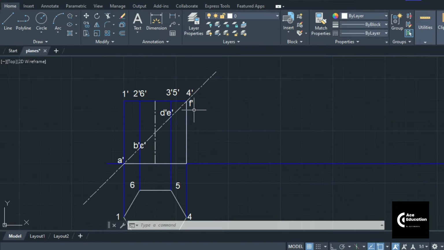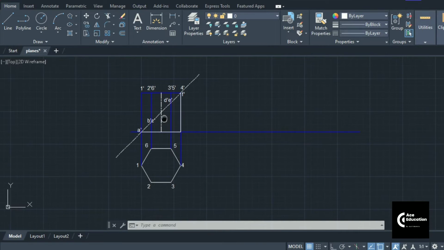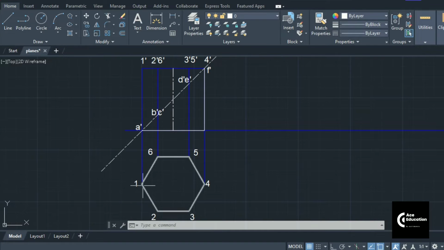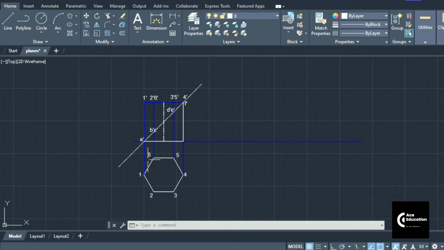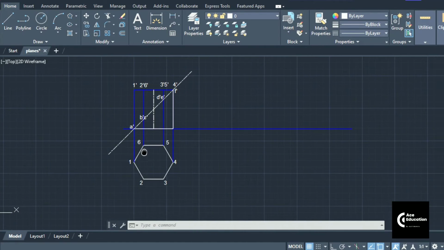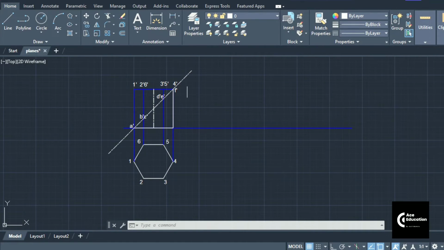So once you are going to project all these points vertically downwards in top view, you know that A dash will come exactly at point 1, B dash and C dash which are present on vertical edges 2 dash and 6 dash, these 2 points will come at point 2 and 6. D dash and E dash which are present on 3 dash and 5 dash, that will come exactly at point 3 and 5. And F dash which is also present on 4 dash, that will come exactly on 4. So just give naming of all these points vertically downwards in the top view. So just name all these points of this section in the top view as well.